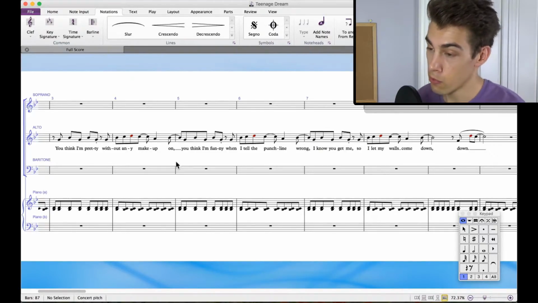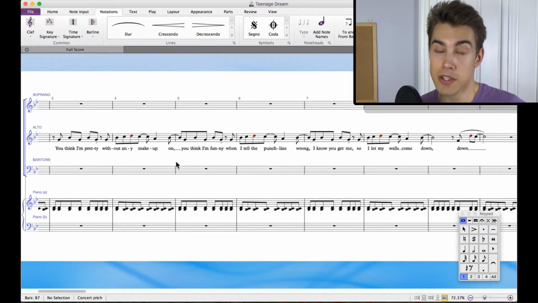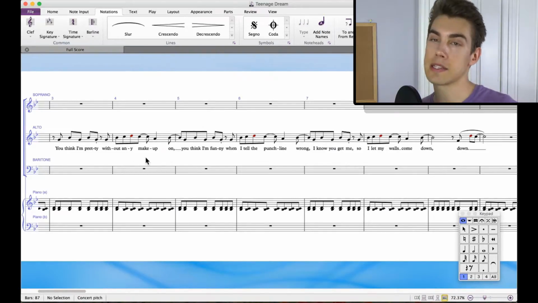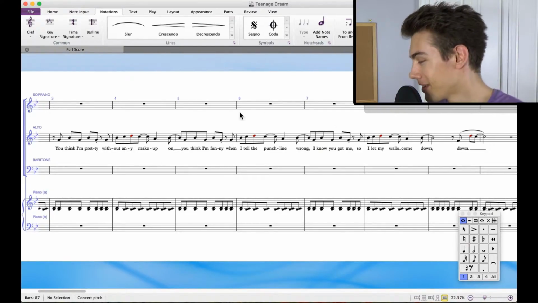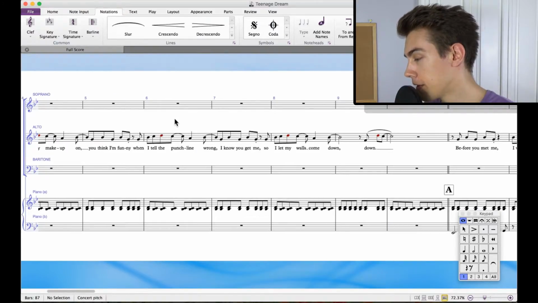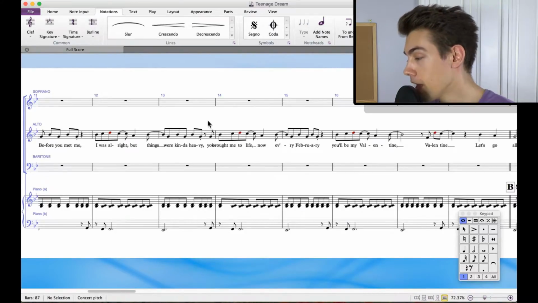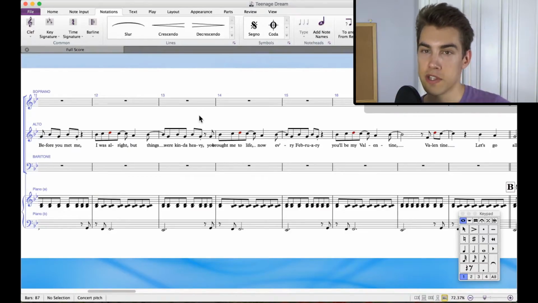Some men wear makeup, some don't. But there's this societal expectation that a woman should wear makeup. And so someone thinking she's pretty without any makeup on has more of an impact if it's sung by a woman, if you see what I mean. Anyway, I might just have the first one as a female solo, and then when it gets to "Before you met me, I was alright, but things were kind of heavy, you brought me to life," that is more of a neutral line, so I thought that would be nice to maybe have an optional male soloist.